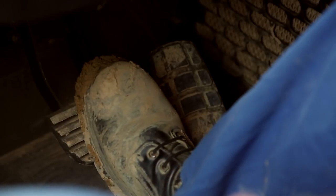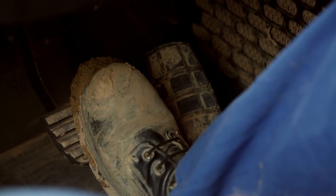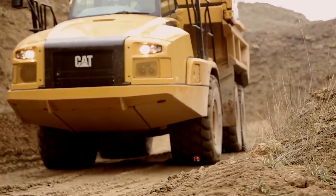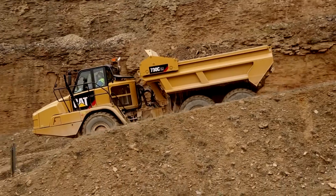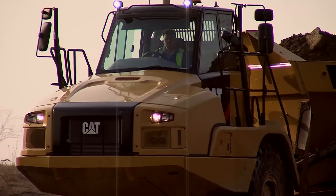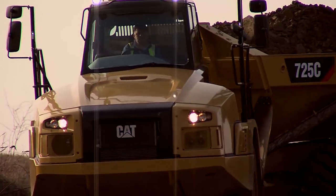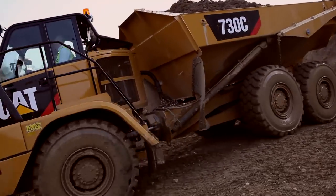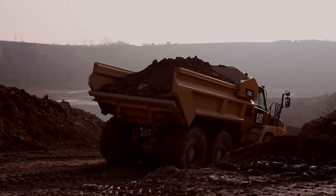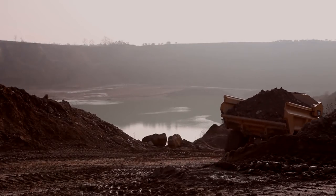Remove your foot from the throttle and cover the brake. The retarder will slow your descent, and when you approach the bottom of the grade, press the throttle to disengage. The 725C retains the hydraulic retarder, while the 730C and 730CEJ feature a new engine brake retarder.